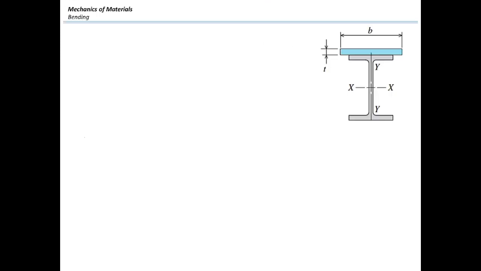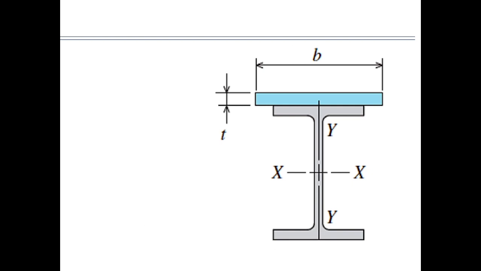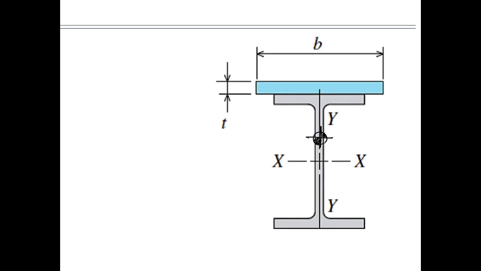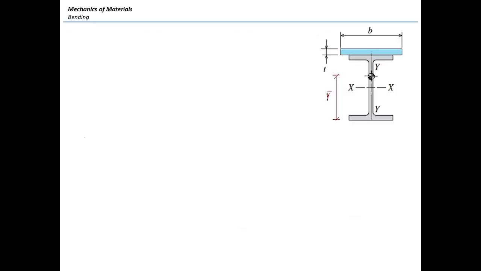Alright, first of all, we need to determine where is the location of the centroid. Is that centroid above the x-axis or below the x-axis? Above that. It has more area on top, so I'm going to draw that somewhere here. Right? So that would be the centroid. What we are interested in would be the distance of the centroid to the bottom of the section. So this is what we are looking at. All right, now let's determine how much is y bar.